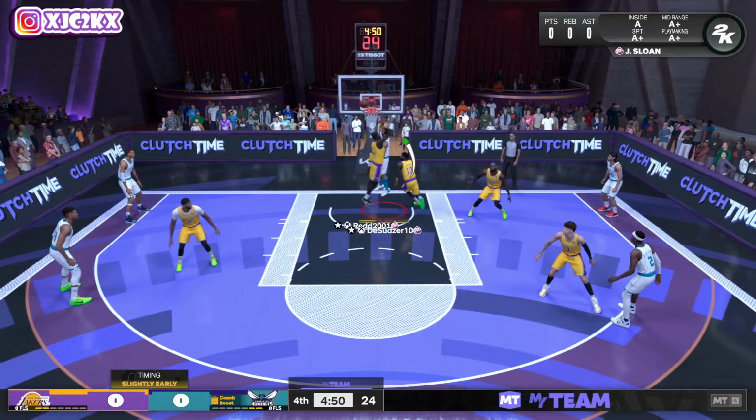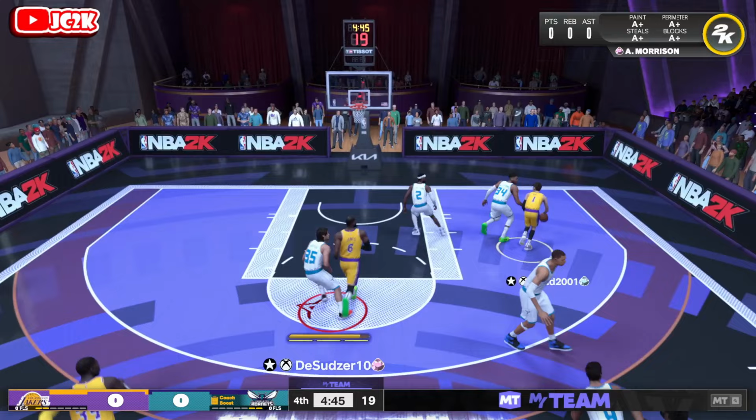Now, with that being said, that doesn't mean he's not capable. I just got to the rim and I should have finished that. That's on me. Again, that post drive badge is going to help. Upgrade his badges a little bit and you will be helped out in that area, but it's okay.